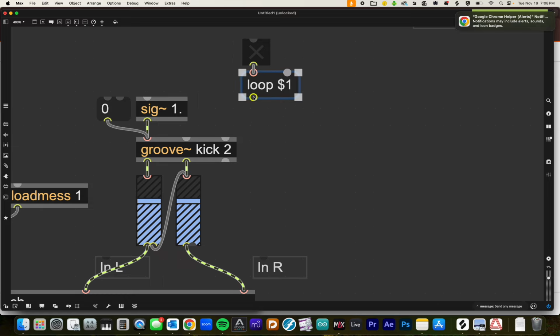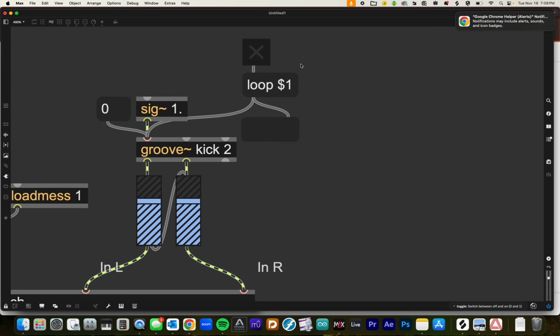So loop $1, if I connect this to the groove, the way this works is like this. As you can imagine, the toggle is posting a 0 or a 1. So if I do a $1, the loop is being followed by a 0 or a 1.